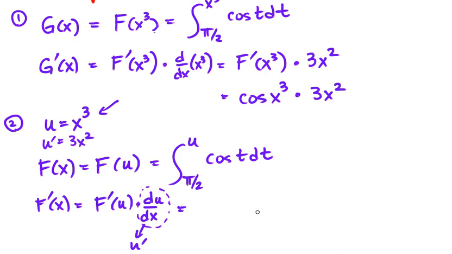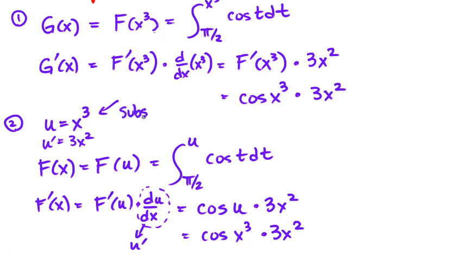And so you get that u substituted in, which is cos u, and u is x cubed, so you end up getting cos u times 3x squared, and as I said, that u is x cubed times 3x squared. So then you back substitute and put that u back in. We're going to do this method, it's called substitution, a lot more later, so it's good to have seen it for the first time now.